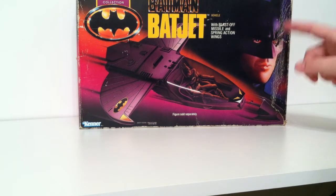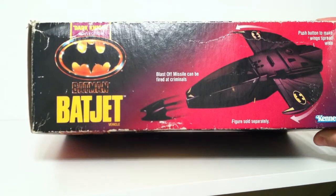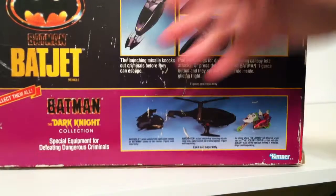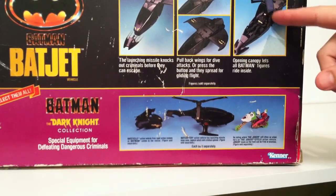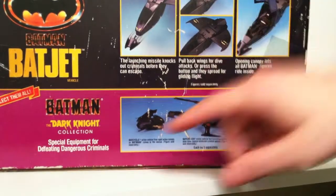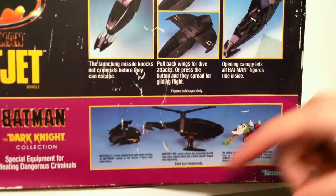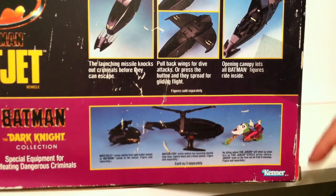The thing I love the most is you have the picture of Michael Keaton here, which in my opinion is the best Batman. And then you have pretty much the vehicle and some of the gimmicks. Same thing here on the sides. And then you have the little action features — are we going to call opening the cockpit an action feature? We'll go ahead and go with it. And then you have a few of the other vehicles that are in the line: the Bat Cycle, the Bat Copter, and the Joker Cycle.